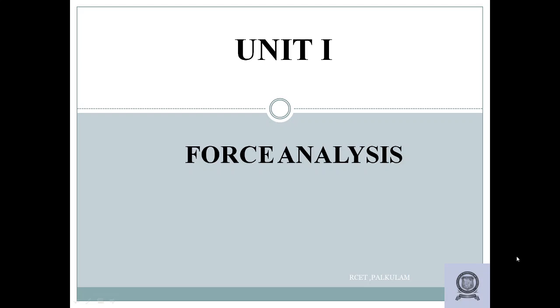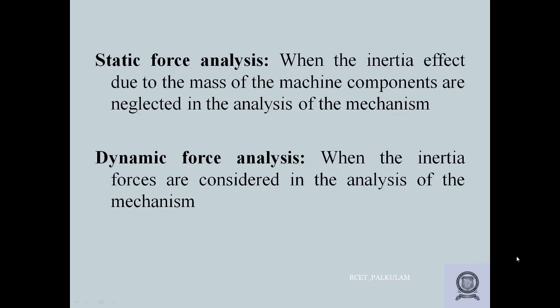Hello students, today we are going to see the first unit in dynamics of machinery, that is force analysis. We have two different types of force analysis. The first one is static force analysis, in which the inertia effect due to the mass of the machine components is neglected in the analysis of the mechanism. In dynamic force analysis, the inertia forces are considered in the analysis of the mechanism.